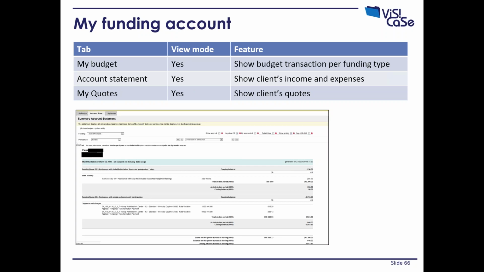And lastly, my funding account. It has the enhancements we've made on the desktop version brought into here, and it's only a view only mode. They'll see transactions, what's happened. They have the option to filter however they wish. If they want, by specific funding types, by periods, they can select fortnights. They can see a detailed view and a separation between credited and direct debited amounts. They can also print this out. So that's the end of the client portal.